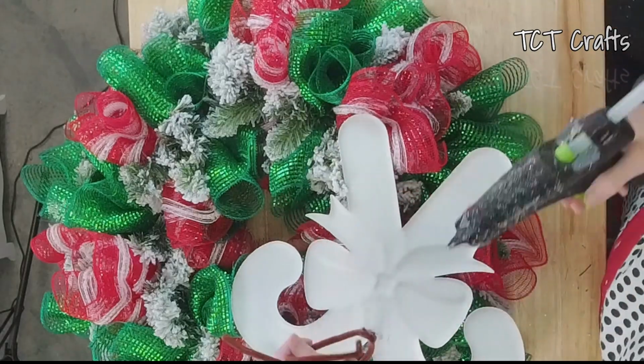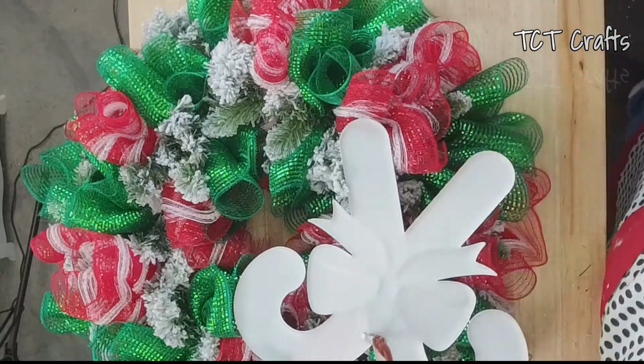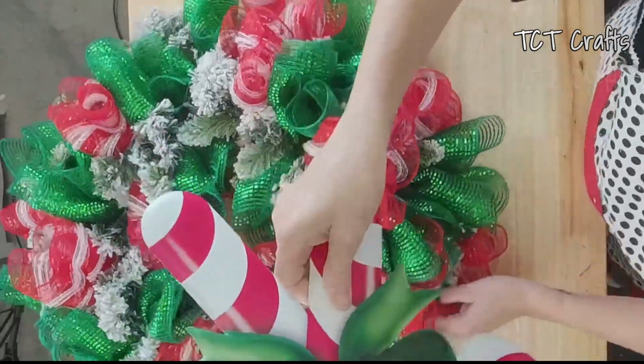I'm going to get a little bit of glue on there. Now these signs are metal, so you don't want to just rely on the glue, but we're going to get this tied in with our pipe cleaners.